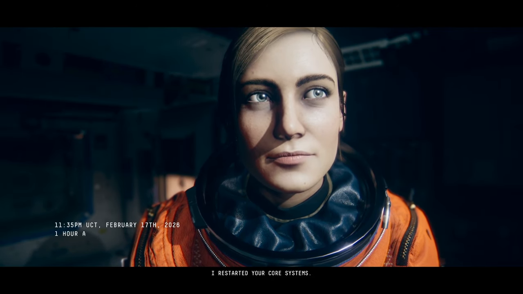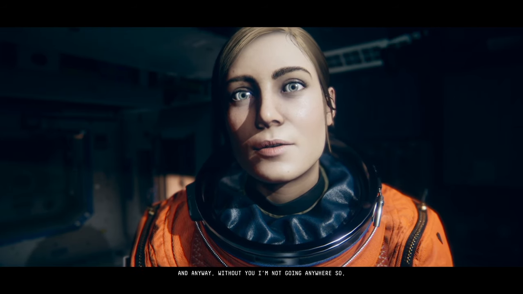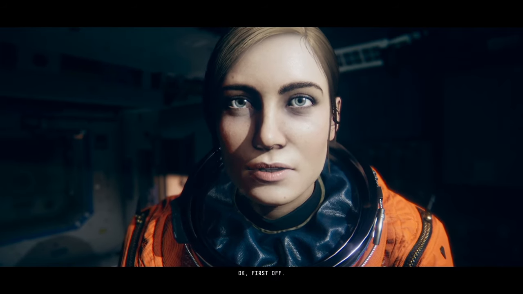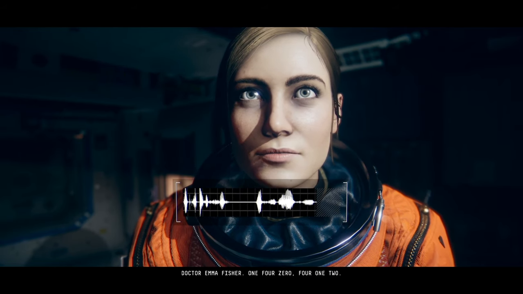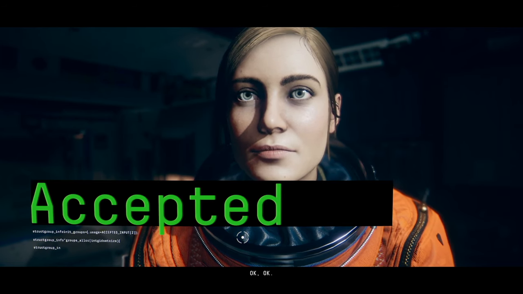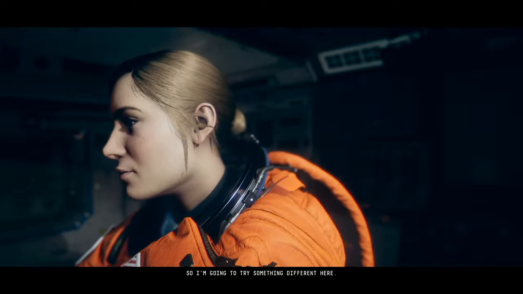I restarted your core systems. You weren't making any sense. And to be quite honest, I'm terrified right now. And anyway, without you, I'm not going anywhere, so... welcome back. Okay, first off... let's try this again. Sam, voice authenticate. Dr. Emma Fisher, 140412. Okay. So, Sam, here's the deal. I'm stuck in the EAS arm for now. I think it's related to power, but a lot of the hatches are fully locked down, so... I'm gonna try something different here.